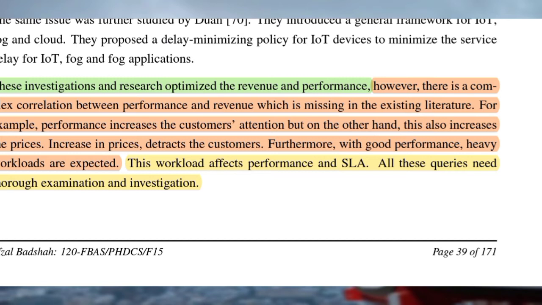This is the literature gap which I have pointed out here. There is a complex correlation which is not explained, which is not investigated. For example, performance increases customer attention, but on the other hand, this also increases the prices. Increase in prices detracts the customers. Furthermore, with good performance, heavy workloads are expected. This workload affects performance and SLAs. And at the end, I suggest that all these queries need thorough examination and investigation.